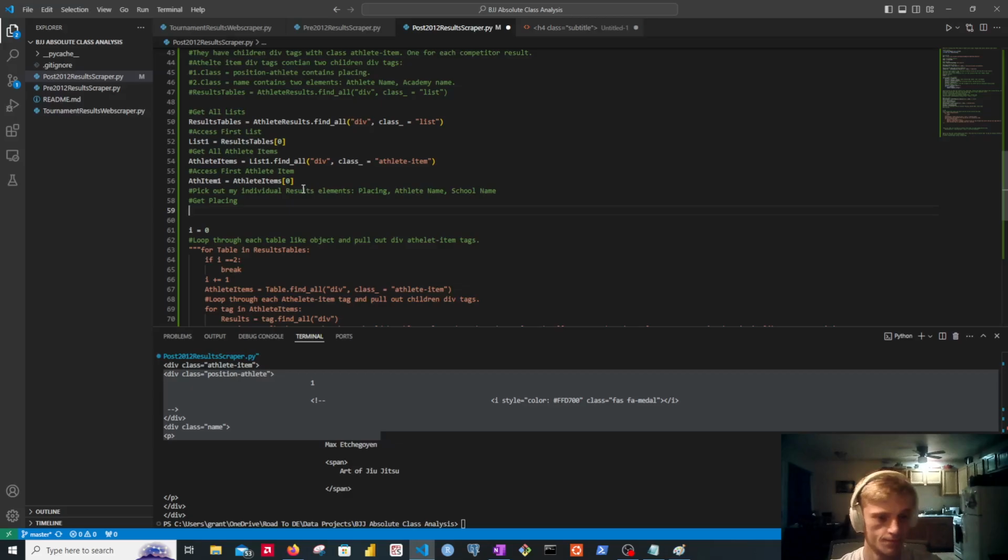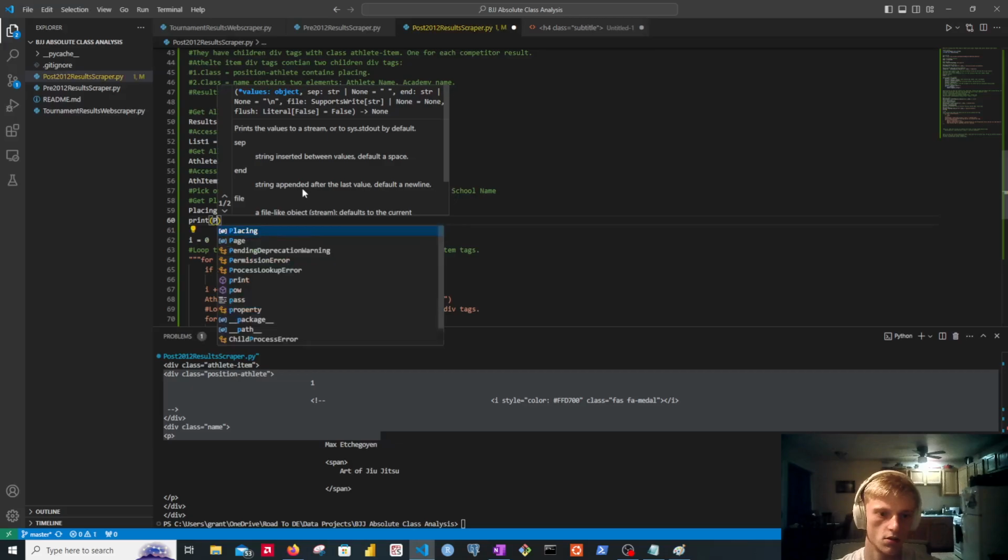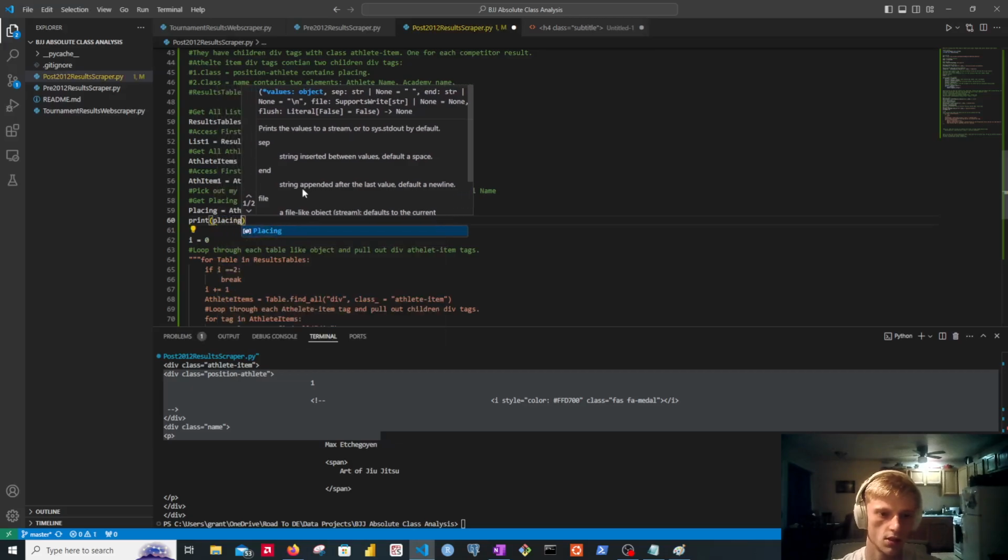So placing equals ath item 1 dot find all div class equals position athlete. Print place.